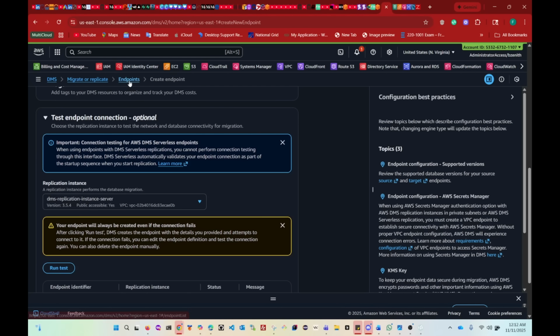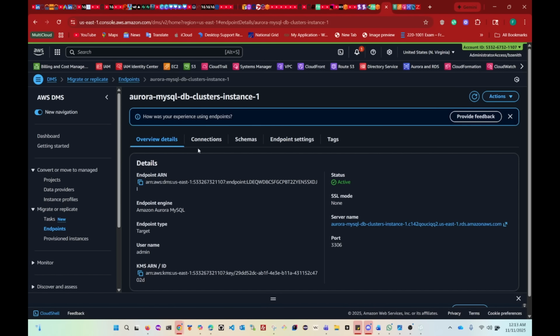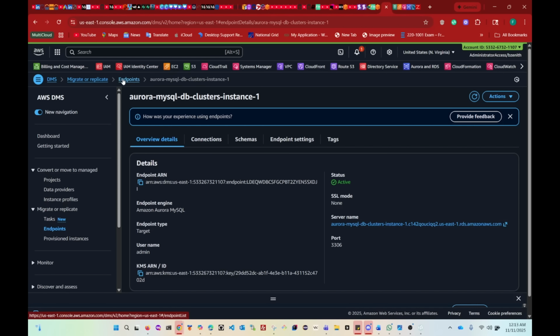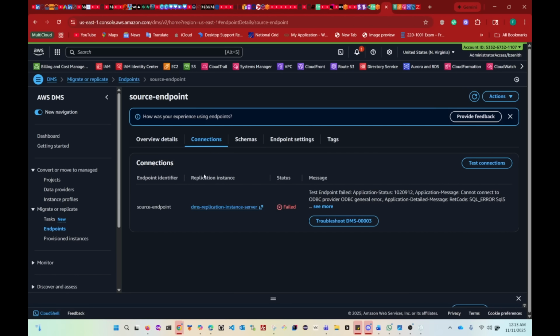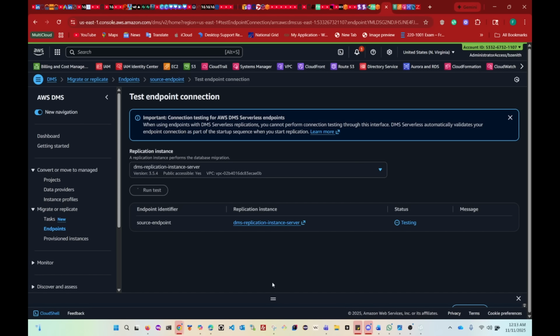Okay, we can go to endpoint, no problem. So we can go to endpoint here. These are the two endpoints. This is the Aurora, the one in the cloud. You can select it. You can check connection. The connection is successful. Let's go to the other endpoint, which is this one, and let's click on connection. Still fail. So test connection because I don't know if that works. Run. It's testing. Let us see it. If it fails again, we will troubleshoot. So I will just pause the video, and when it is completed, I will let you know.